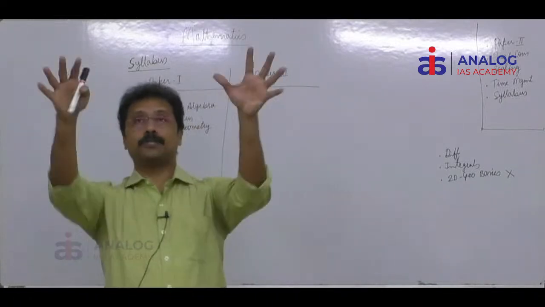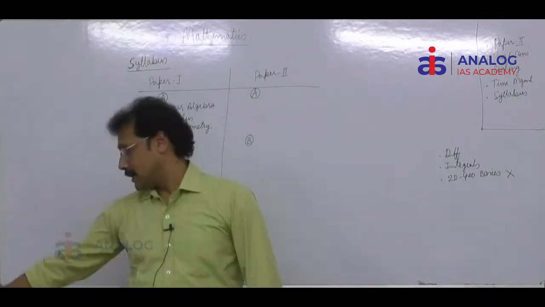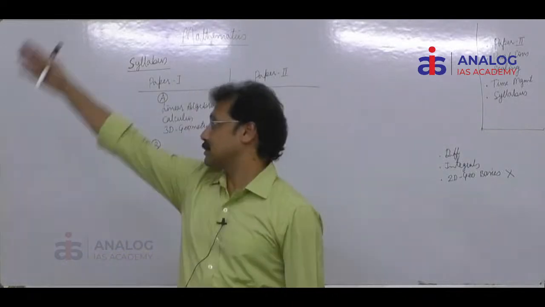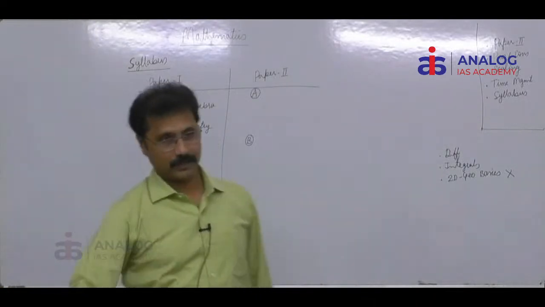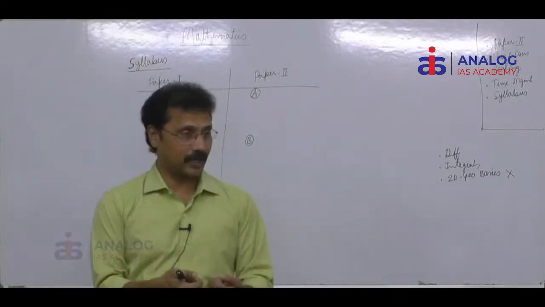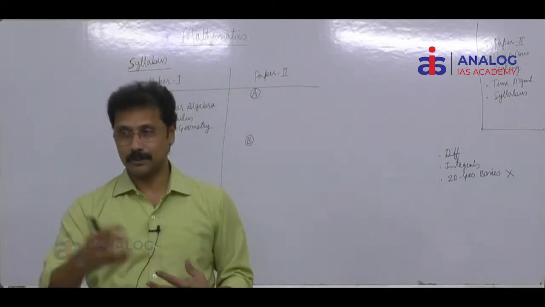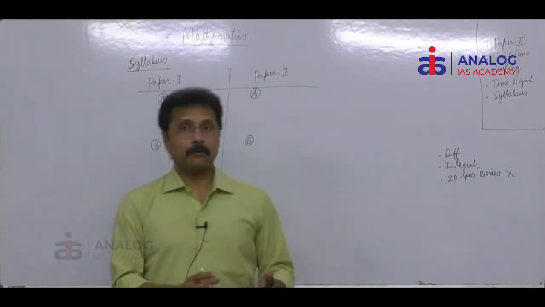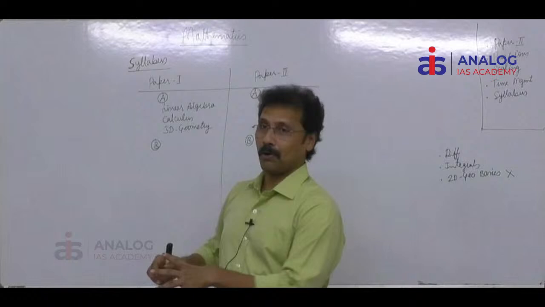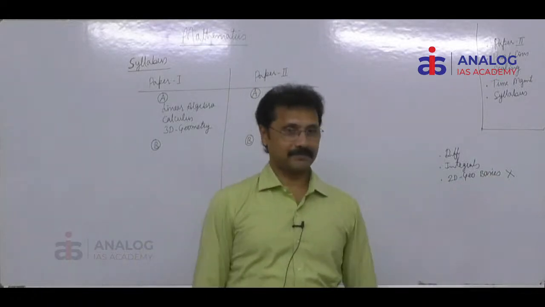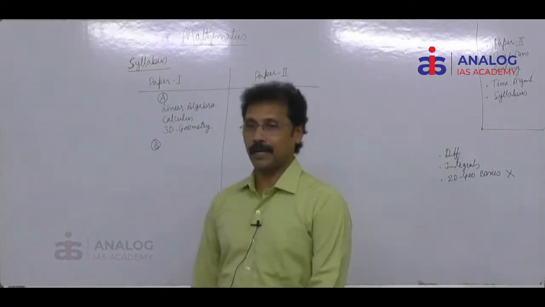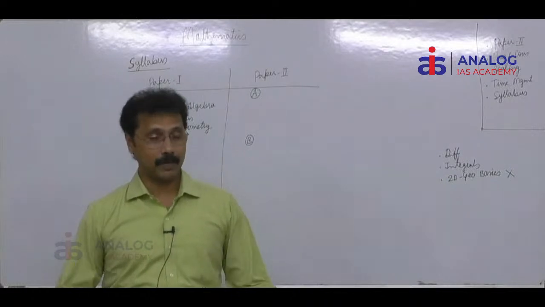Now this room, if you assume it to be one of the octants, suppose that is the origin, this is the x-axis, this is the y-axis, and that is the z-axis. We are sitting in the first octant where x is positive, y is positive, z also is positive, suppose. Now I have a plane which is inclined to all 3 coordinate axes. Imagine a plane which is inclined to all 3 coordinate axes. How does it look? You require that imagination.